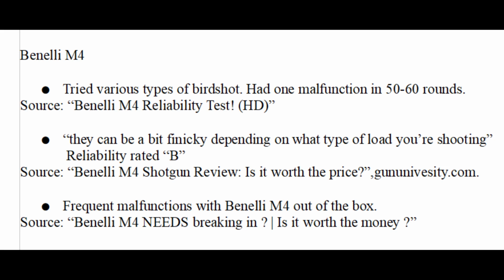As for the other two examples above, it's certainly possible that every now and then you'll have a malfunction with the lighter birdshot round. In conclusion, some of these problems may be attributed to a break-in period. However, the M4 at the top was already broken in, so some M4s with certain light loads will occasionally malfunction. Folks like to attribute legendary properties to the M4, so I'm sure this fact will cause some disagreement.